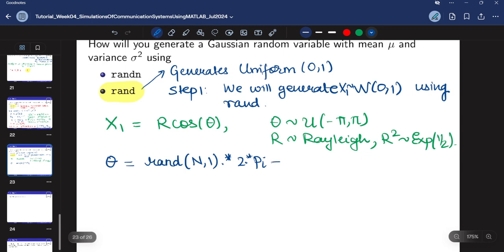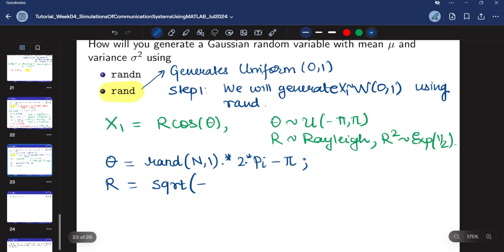So I want to shift it by pi. So this will give me from minus pi to pi, and then I can generate this r as the square root of an exponential random variable, and exponential we can generate by minus 1 by lambda.